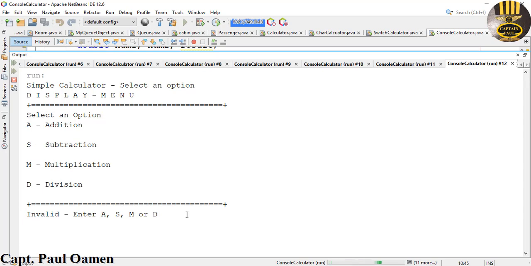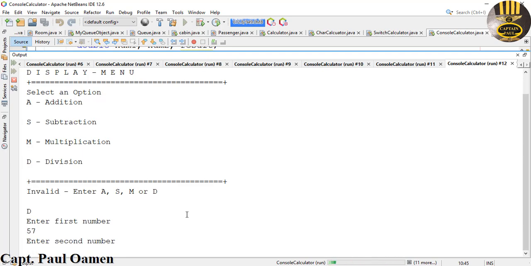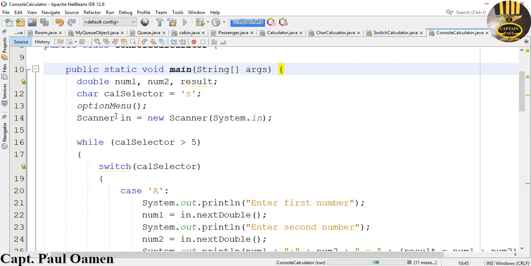So come right down here and just enter the first option that I intend to make. So that is division, and let's divide maybe by 4 or by whatever. There we go. Look at that. So that is fine. Now I actually want this menu to repeat itself, giving me another option.